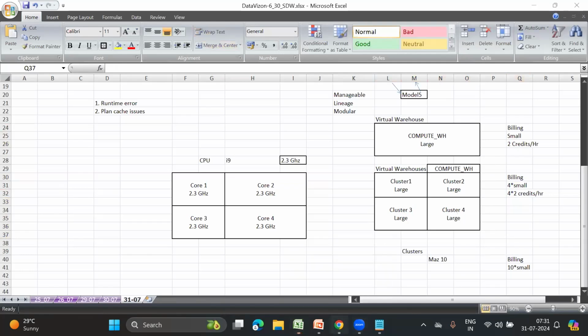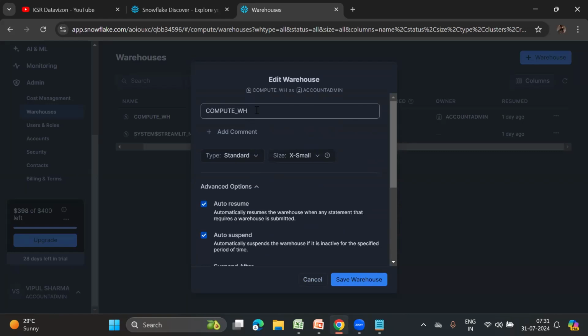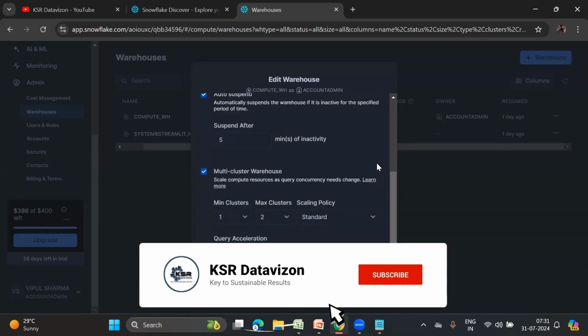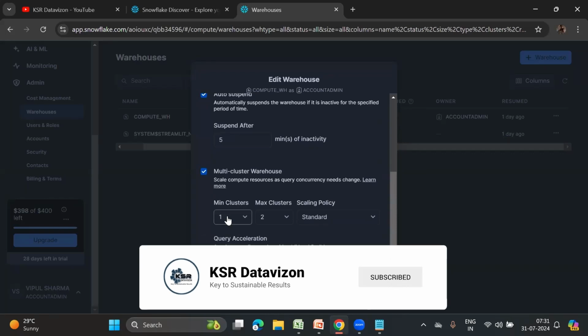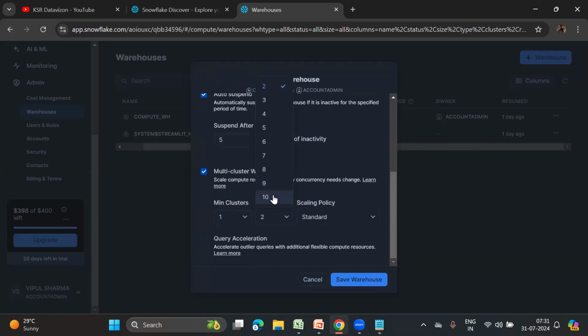So over here, this is where we can define a multi-cluster warehouse, if you want to increase the power of your virtual warehouse. This is a single virtual warehouse to which multiple clusters will be added. Here you can see how many minimum clusters you have. You can have a minimum of one, and a maximum of up to 10. In the example you are looking at right now, the maximum cluster count is 4.